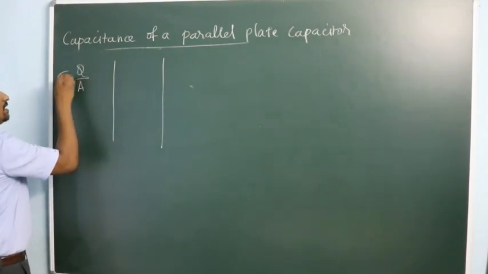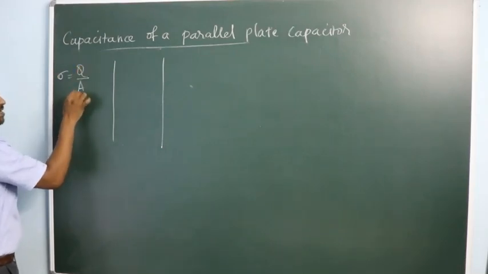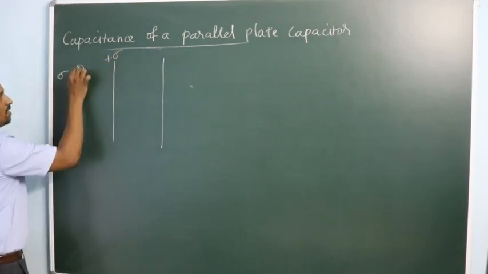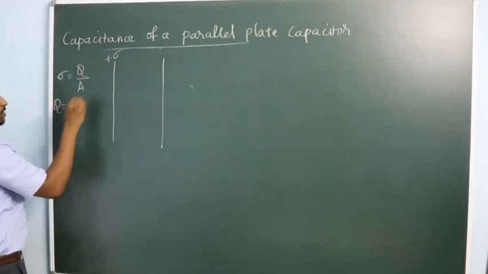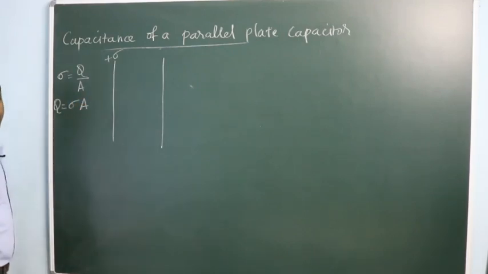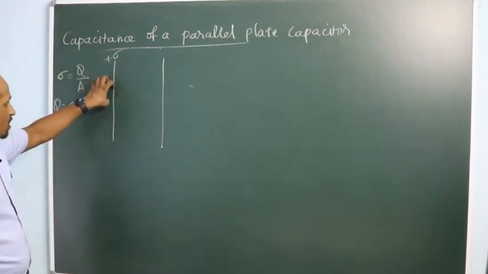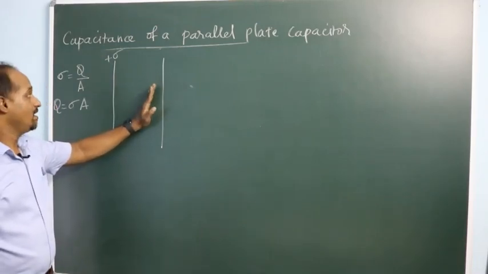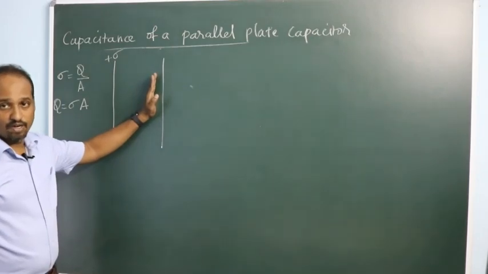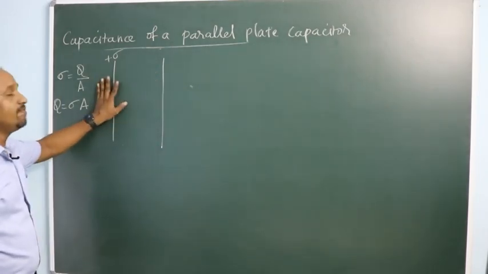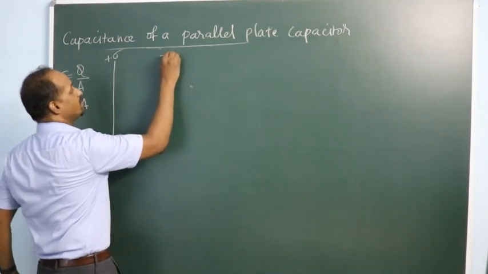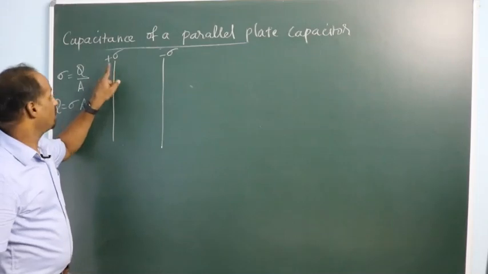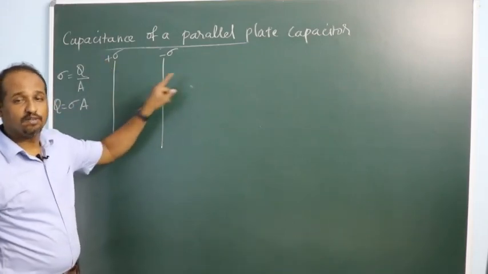So sigma is actually equal to charge by area. Then if this sheet develops a positive charge density plus sigma, then the amount of charge taken and given over there will be sigma into A. And because whatever charge you have taken here you give over here, and these two sheets have equal dimensions, these two sheets will have equal amounts of charge, but they are opposite in nature. If this develops plus sigma, this develops minus sigma, and the lines of force will traverse from the positive charge density plate to the negative charge density plate.